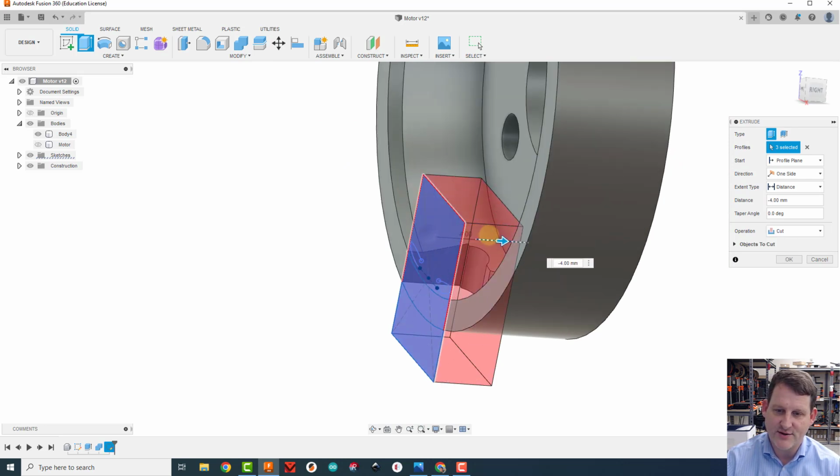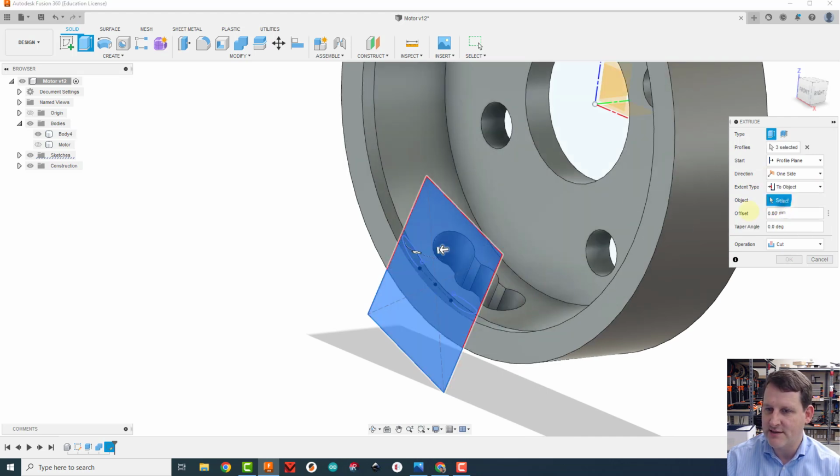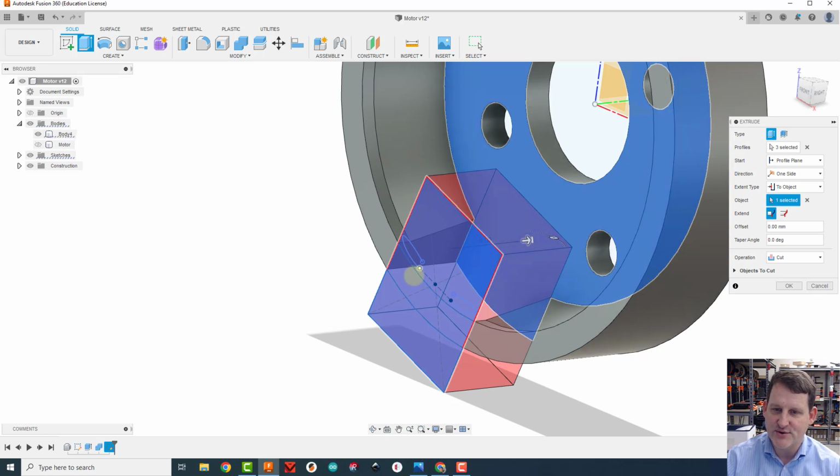Notice when I extrude down, it starts cutting. And instead of trying to guess the right distance to go to, I'm going to click here and say To Object, and then I'm going to click on this bottom piece right here, and that will extrude it all the way down to barely just touching that surface. And we have cut as the operation we want. Yep, we want to cut. We're going to click OK.